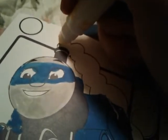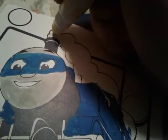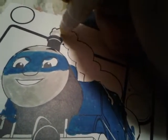Now for Thomas's steam. I hate myself. La la la la la la la la. Oh, fudge. See what I mean, you guys? I never ever color in good on the stinking lines. Duh.